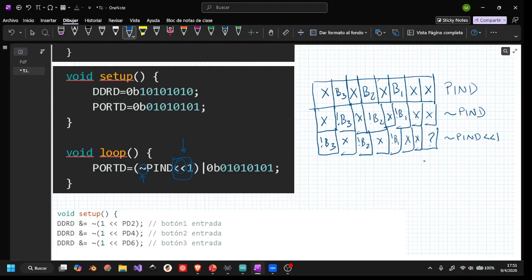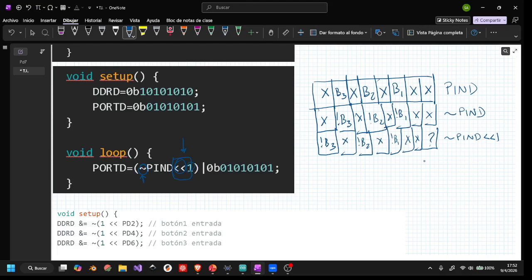The problem now, if I am just making this, is that here, these are the bits for the pull-ups or no pull-ups in the inputs, right? So right now, I don't know what the values there are. So maybe I am removing the pull-ups, right? That was the problem with one thing that you told me: if I don't erase it, if they change, because you are changing between ones and zeros every run, that's the reason it was blinking, right? So the thing that I have to do is to make sure that these bits will always be ones, okay?